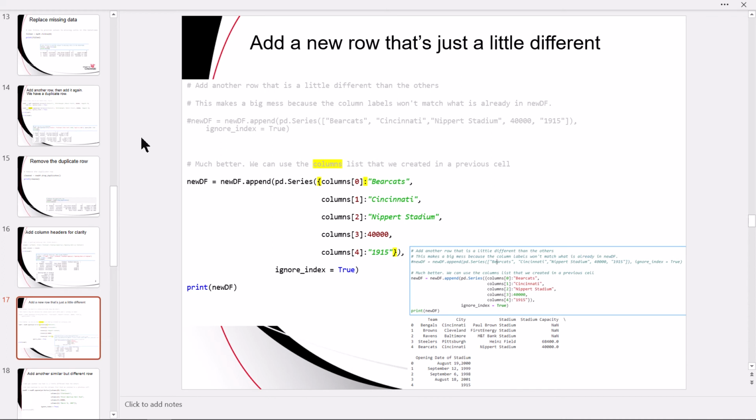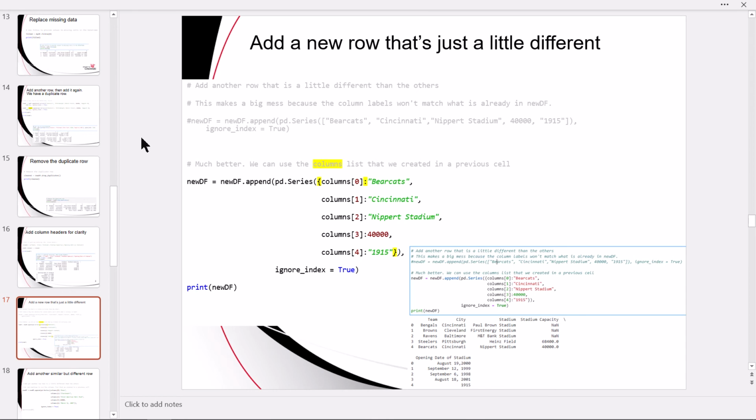The very last column was when the stadium was opened. If it's a newer stadium, we know the exact year, month, and day because people were there and they wrote it down. If it's an older stadium like Nippert Stadium on the UC campus, which was opened in 1915, I guess they don't know what day it happened, or at least Google doesn't know. And if Google doesn't know, then nobody knows.